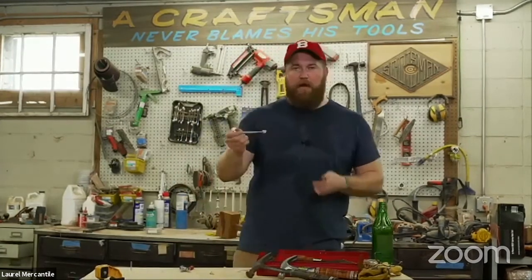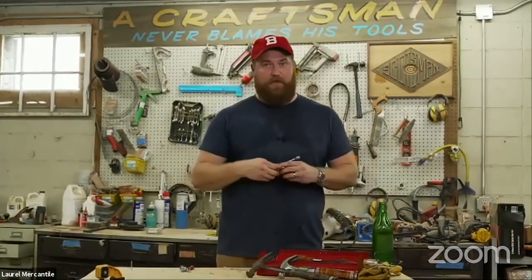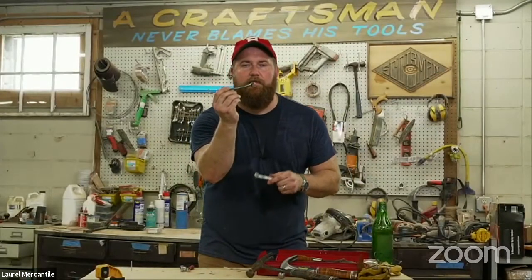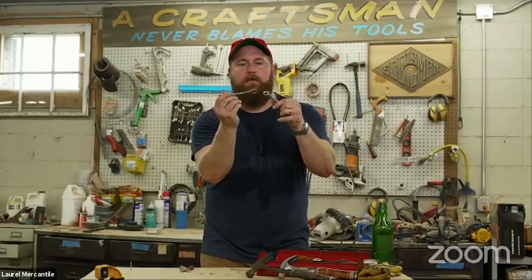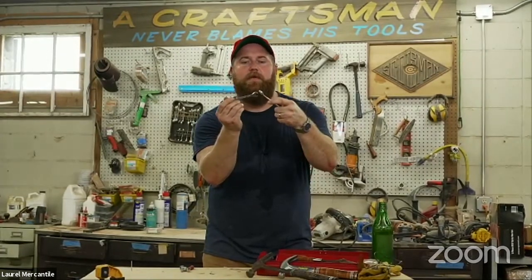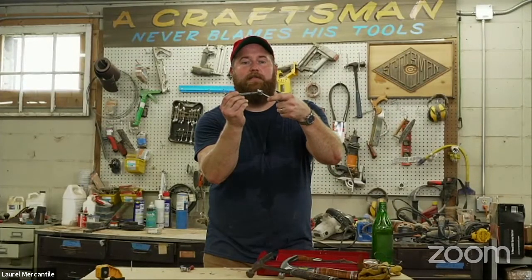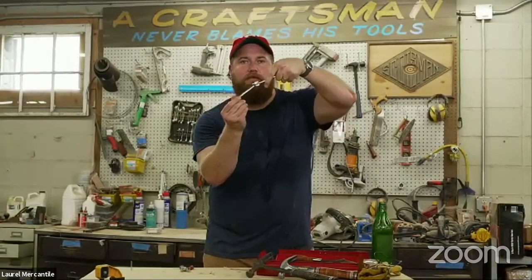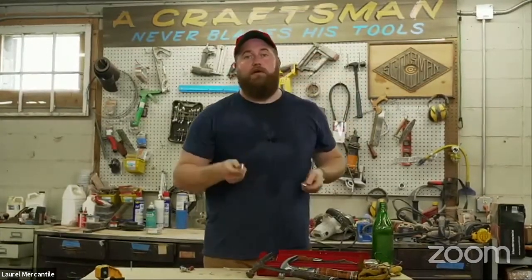Well, then you can take another boxed wrench. Now look really close here. You could take another boxed wrench and slip it like that. See how it slides up on there? And it gives you more leverage so that you can turn and loosen that bolt.